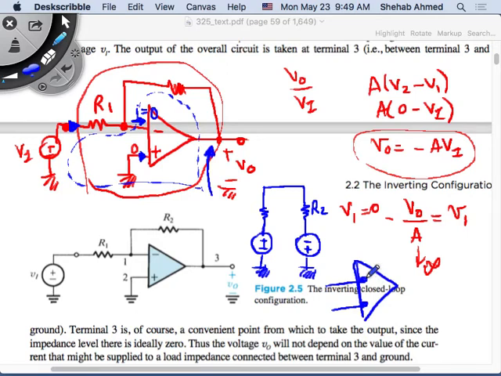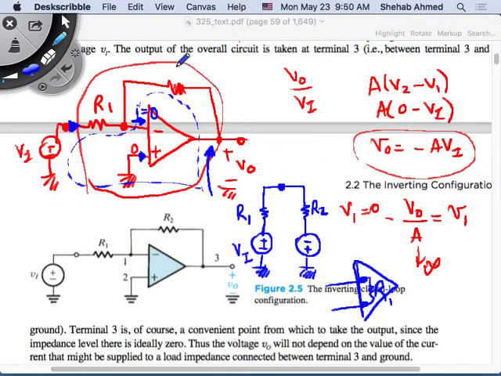Remember, in chapter 1 we put in this Ri, and we wanted Ri to be very big. Fine, I'm making this infinite. So this is what's making I equal 0. But I have this loop here, and this loop is equivalent to drawing this circuit. This is R1, and this is Vi. If this is the case, let's say R2 is infinite, before adding feedback, what was the voltage at this node if I measure here with respect to ground?